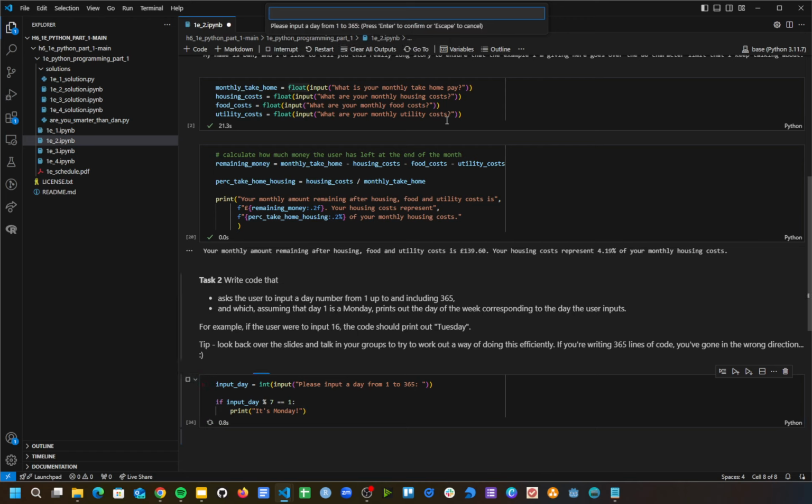You can see at the top now, I've been asked to input a day from 1 to 365. I'm going to enter 1, and it's printed it's Monday. I'm going to enter 2, and we've got nothing. Well, that's to be expected because we haven't told the program what to do if input day modulus 7 isn't 1.